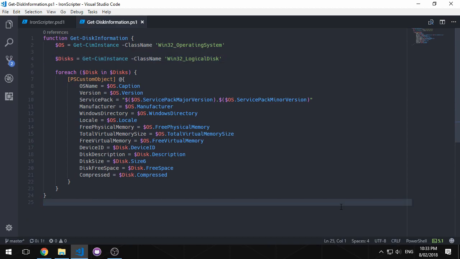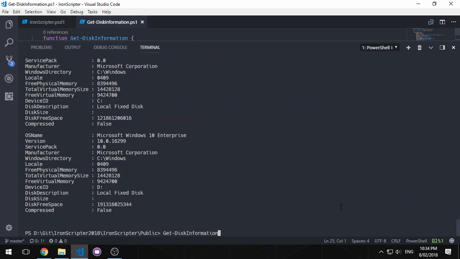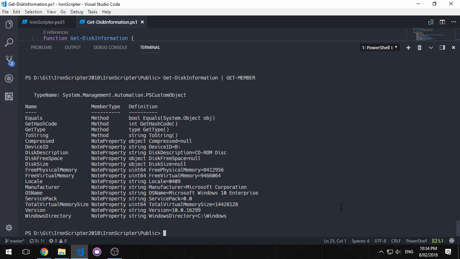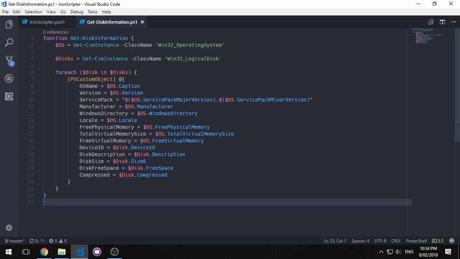So we've got our first pass of the single object coming out. But one of the things we were asked to do is have a named object. So what that means is if we look at the output of this command and pipe it to Get-Member, you'll see the type name of this object is just PSCustomObject, and that's because it is a PSCustomObject.